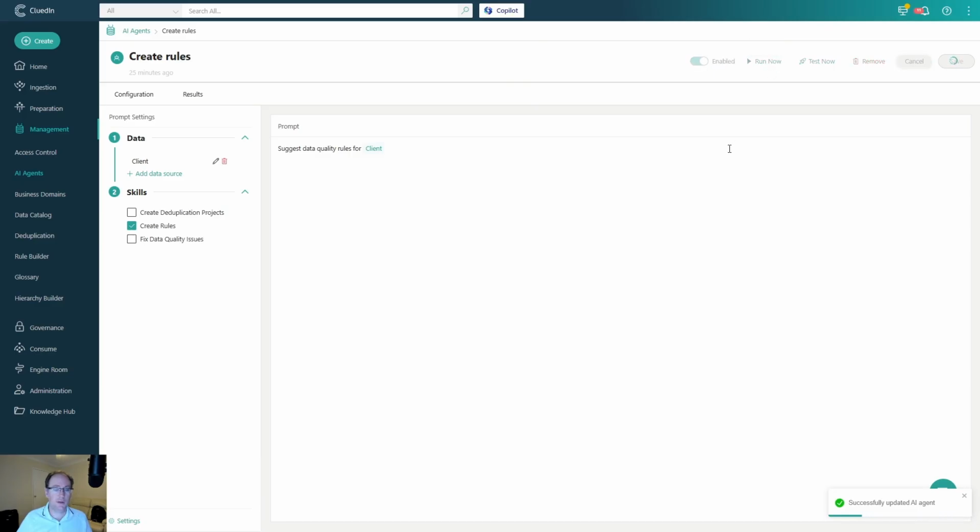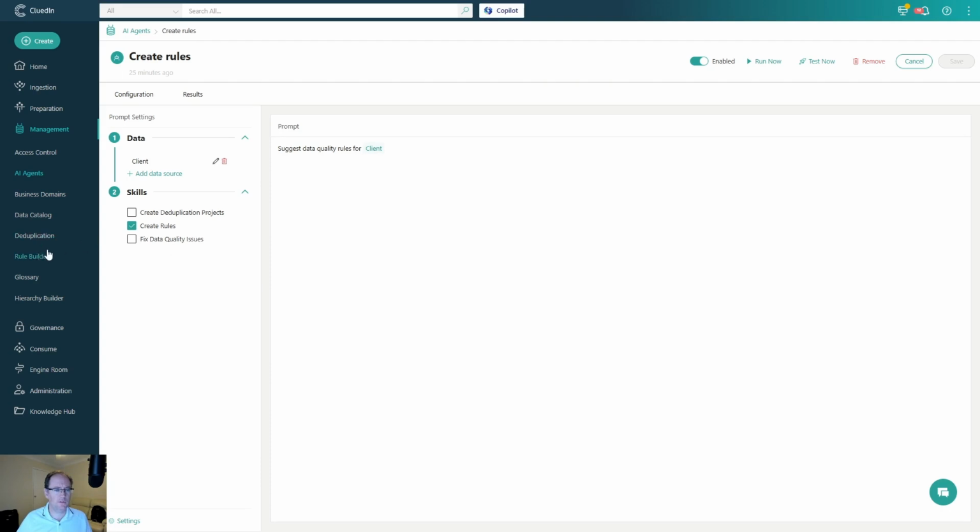Now, as that's running in the background, and something that I probably should have mentioned earlier, these AI agents will continue to run in the background on a schedule. So once a day, or you can configure it to be higher or lower frequency depending on your data requirements. So I'm pushing run now just so it runs immediately. But as data comes into the system, it will be picked up on a schedule and the same prompts will be applied. Okay, that ran very quickly while I was chatting.